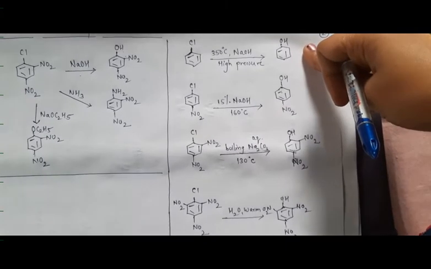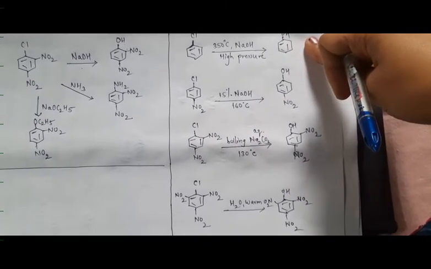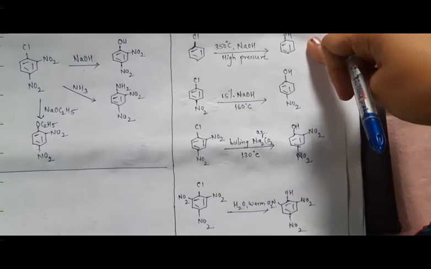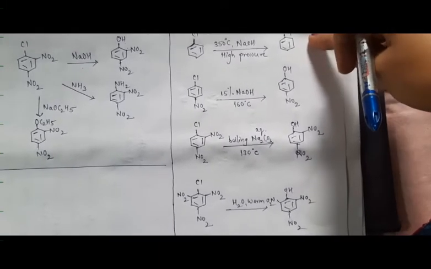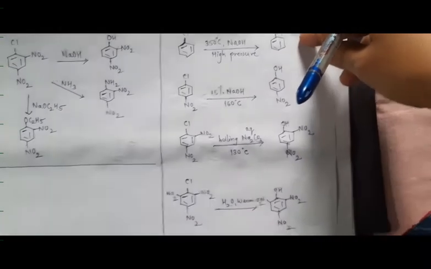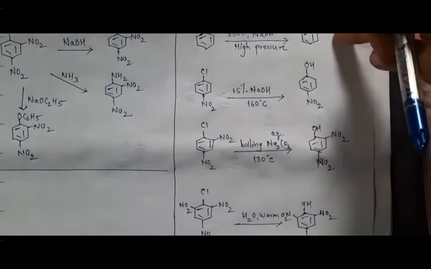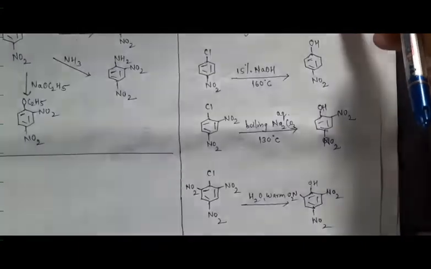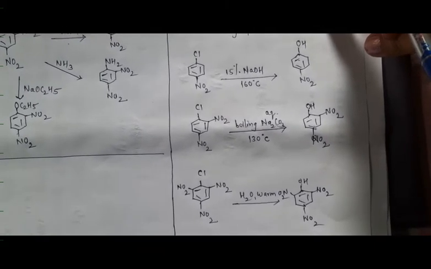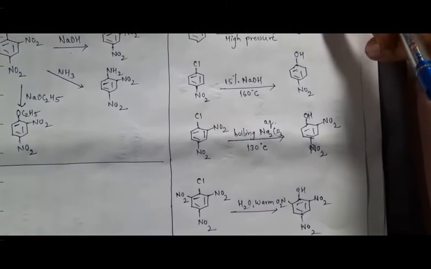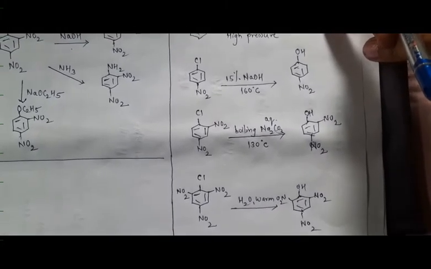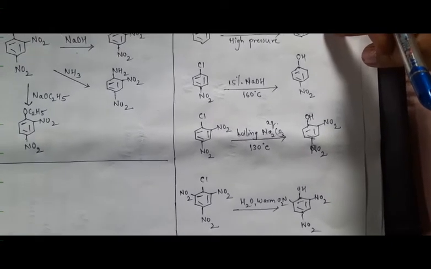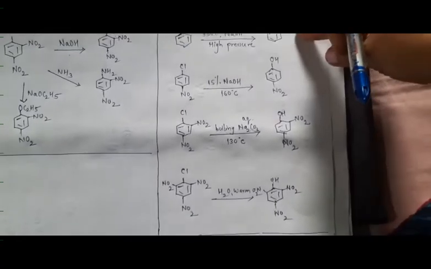And thus, as you all can see, when I have para-nitrochlorobenzene, the reaction is taking place easily. When I have two nitro groups present on the ring system, ortho and para position, the reaction is still enhanced, or rather I should say not in terms of speed, but the reaction conditions which we all have written down are still milder. And in the third case, since all the positions are occupied by electron withdrawing groups, the reaction is really feasible. It takes place at room temperature, and not even a strong nucleophile but a simple water molecule is enough to give you the product.